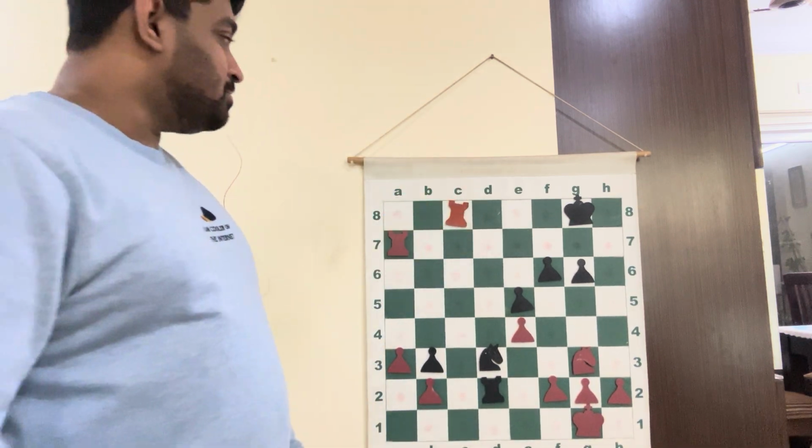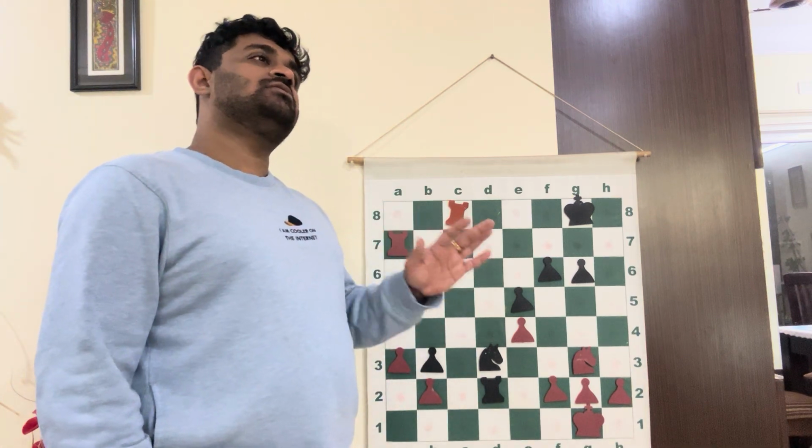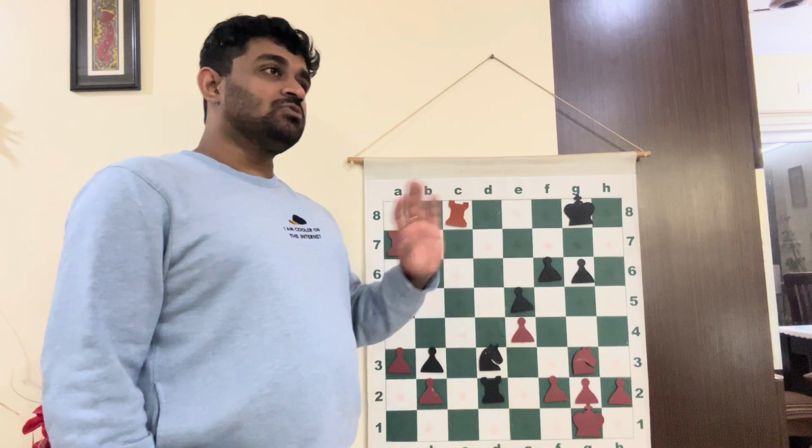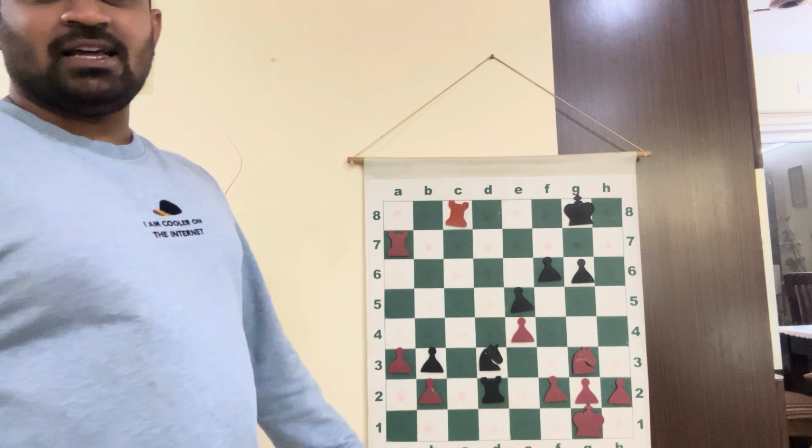That's what happened in the game. So how does it matter? If she said check, it won't happen, is it? If she plays a move, it's done, no? Whether she says check or checkmate. So rook c8, it's a checkmate. And that's how Parth won.